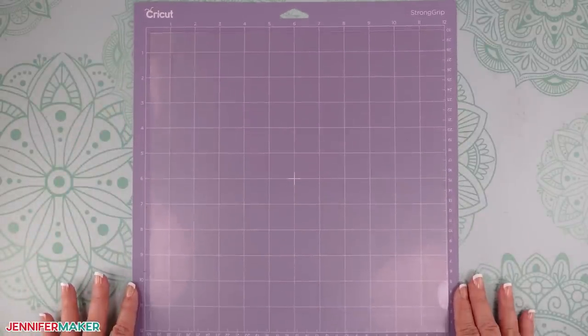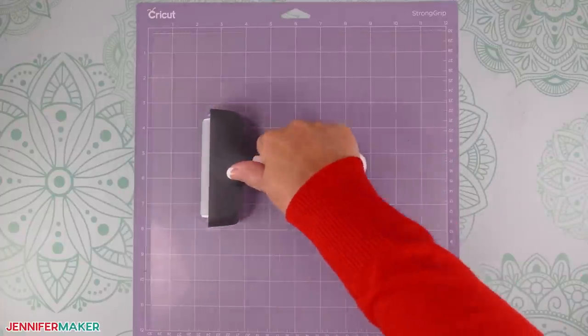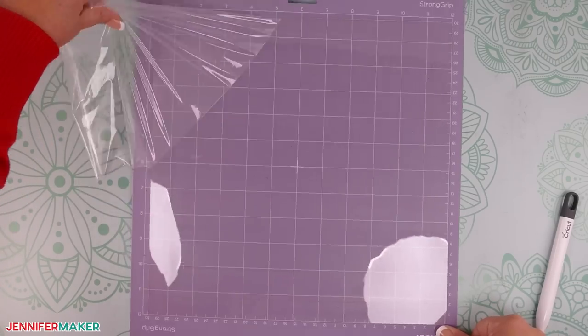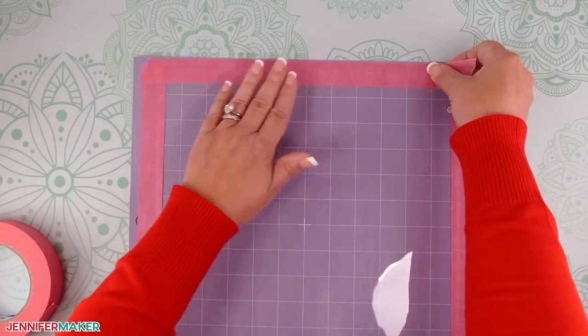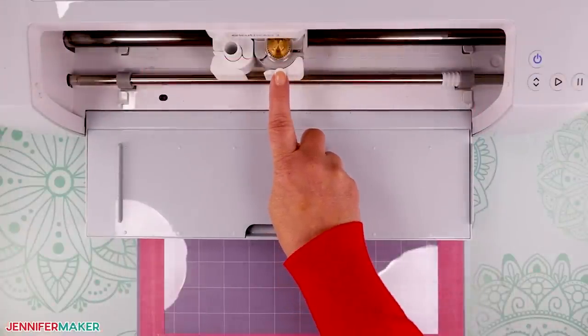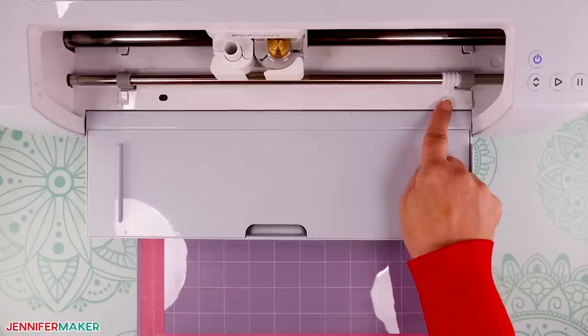It's thin enough that it won't interfere with the white star wheels on the right side if it goes past the grid a bit. Use a brayer to adhere the material and then peel off the top protective layer. Use painter's tape or masking tape to secure it on all four sides. Make sure your knife blade is in clamp B and that it's clean, and keep your star wheels to the right just like we did before.